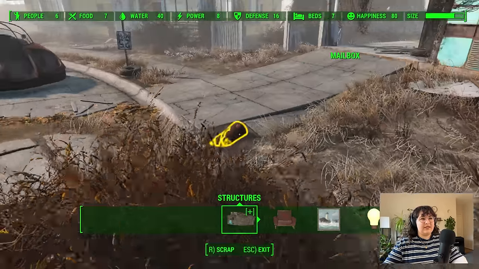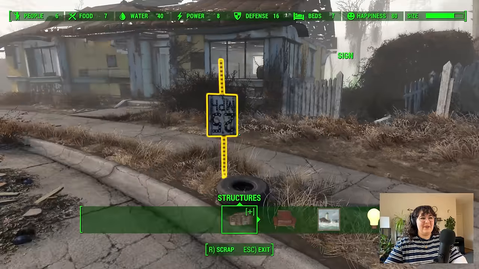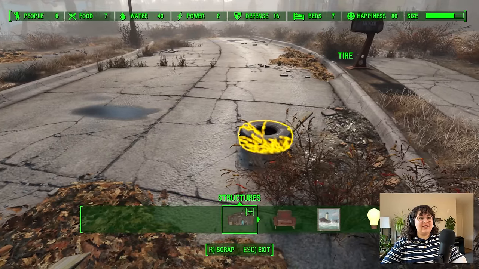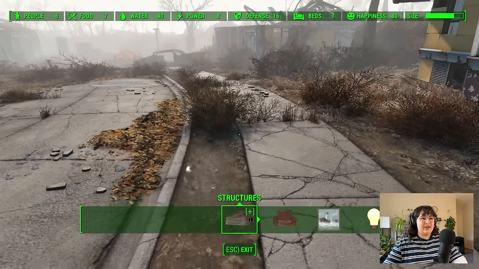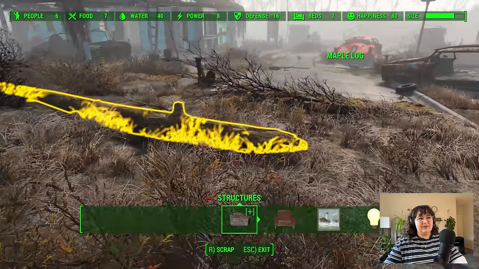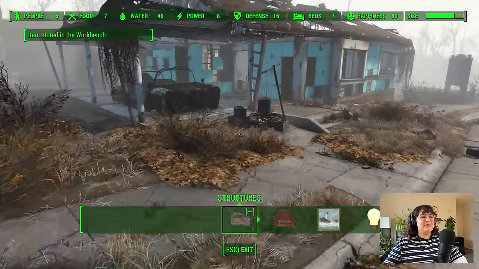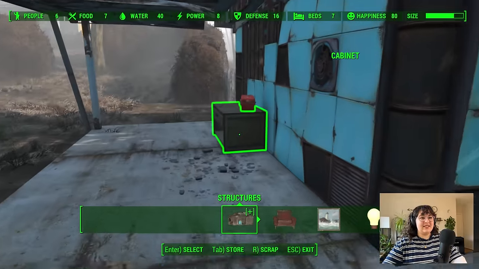Can we get rid of this? Yes. Oh, and scrapping here is so satisfying because it cleans it up so beautifully. All these rubber tires. I saw a comment on an earlier video that the rubber tires are actually really useful for bumping dead rad roaches out of the way and stuff. So maybe I should try and hang on to one. We can get rid of this. We can get rid of this.